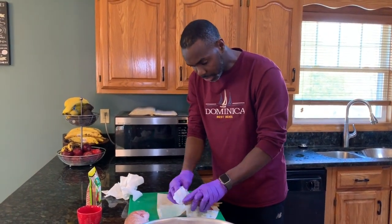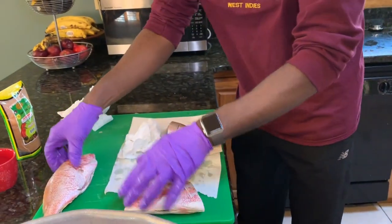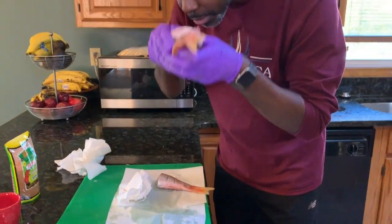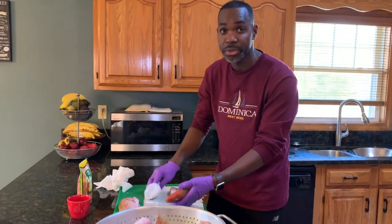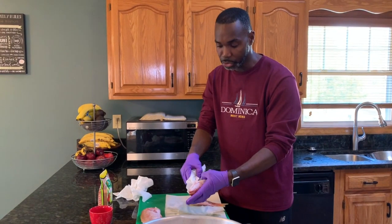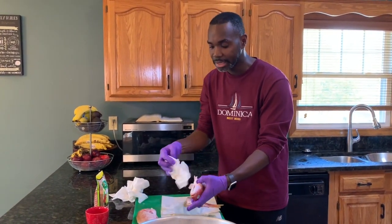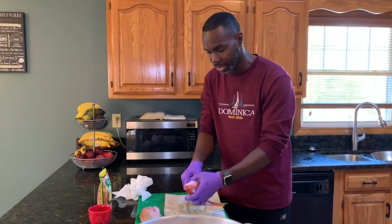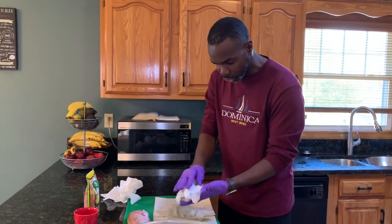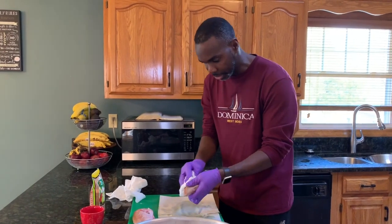Okay, but as you can see, this fish is nice and fresh. You see, it's springy to the touch. The flesh is nice and springy to the touch. No odor. You want to make sure that your seafood has no odor. Rule of thumb: it should smell like the ocean, if anything. Anything else other than that, you've got something rotten, and you need to throw it away. So that's the process here that I show you. This is very critical, and you'll see when we fry the fish.